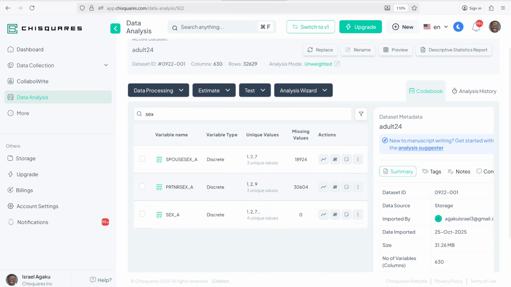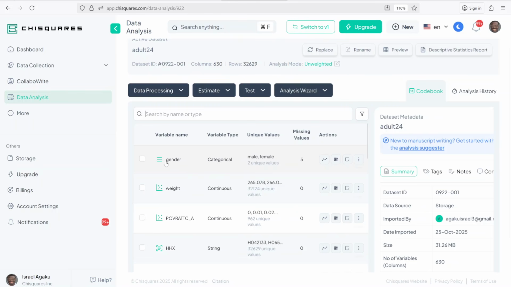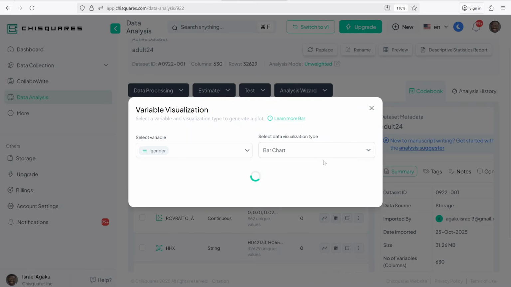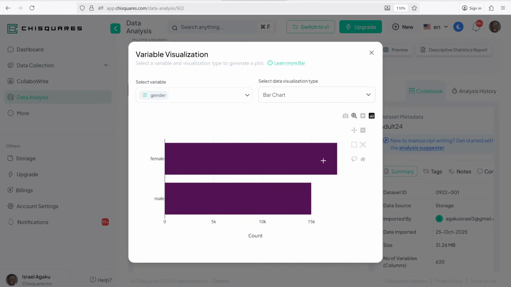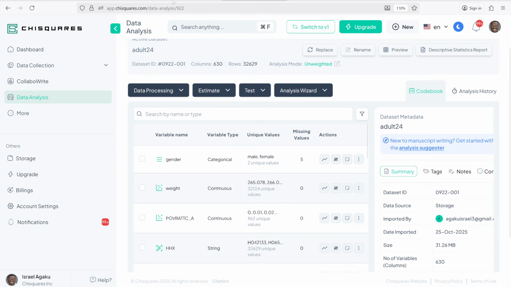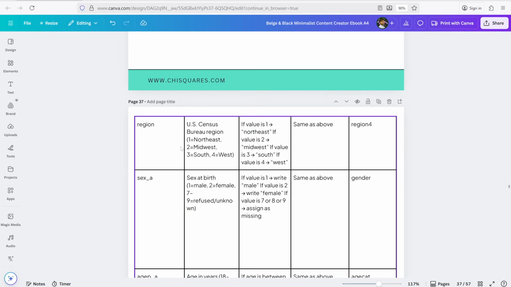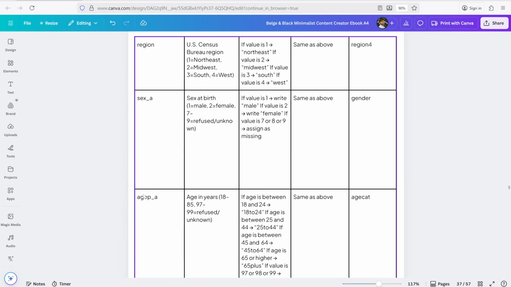So let's check our new variable that we just created. You can see here gender. It's categorical with values of male and female. Let's look at the visualization of the variable to see. Again, it's always a good practice to inspect variables you have created to make sure that indeed they have been created as you intended. So that's that. Now let's go to another variable and recode. This time let's recode a continuous variable. Let's go to the instructions and let's select, for example, age.